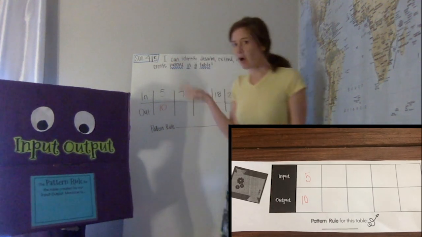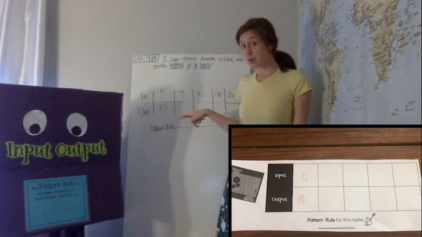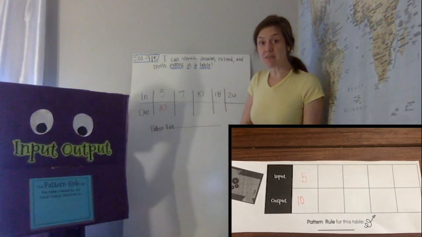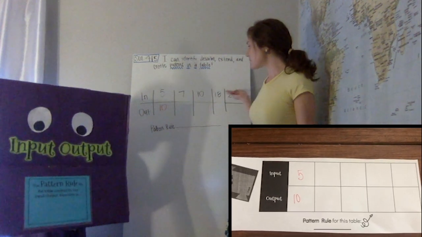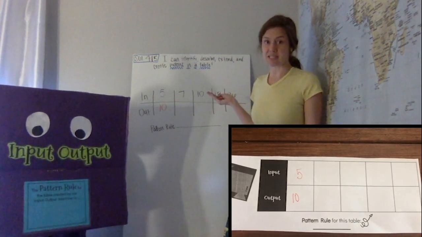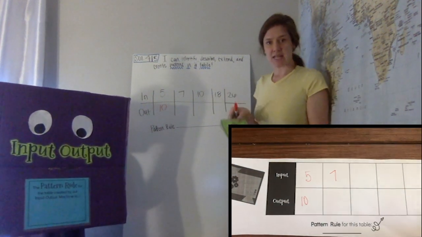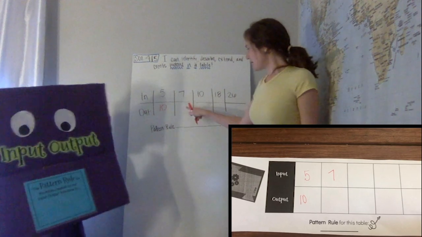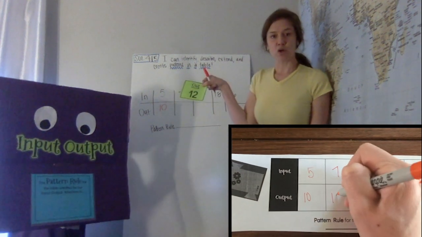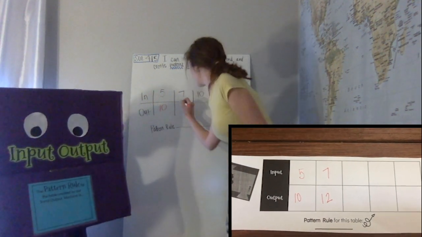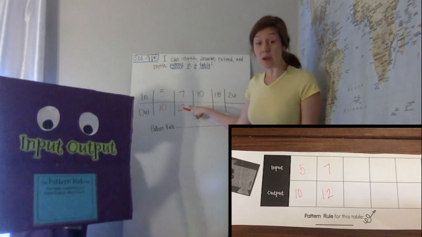Some of you mathematicians may already be trying to guess the pattern rule and telling me to add 5 or to multiply by 2. Remember, we never ever identify a pattern rule until we have several pieces of our table filled out, because it'll change and relationships need to look at the entire table to identify that pattern rule. So let's put another number into that machine. This time, let's put 7 in. If 7 goes in, what is coming out? Thank you. 12 came out. See how important it was not to say multiply by 2 quickly? Because 7 times 2 is 14, so that wouldn't work.